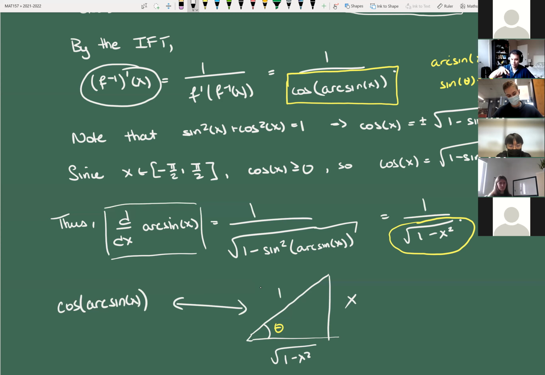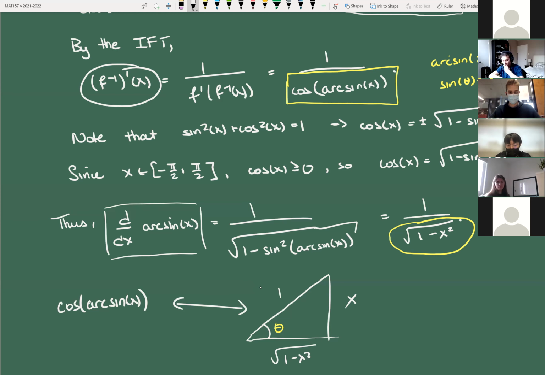Does that make sense? I would not recommend doing the triangle. The problem with the triangle is you don't actually know whether you get the plus or the minus sign, and you have to think about it algebraically. So I would recommend sticking with the algebra here, but there is something nice about being able to make these triangle arguments. I think that is nice and that is cool.